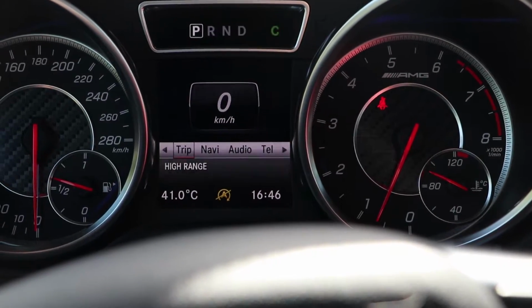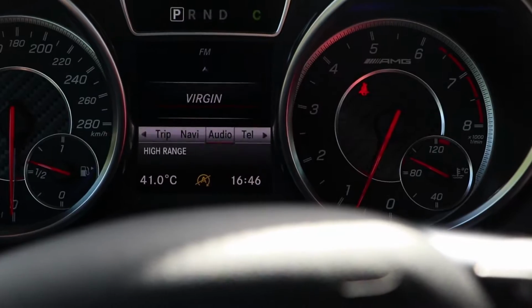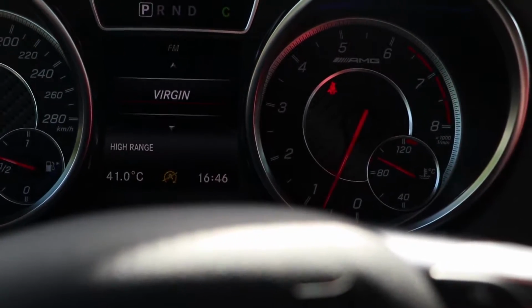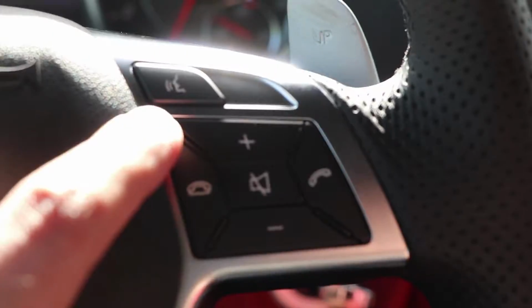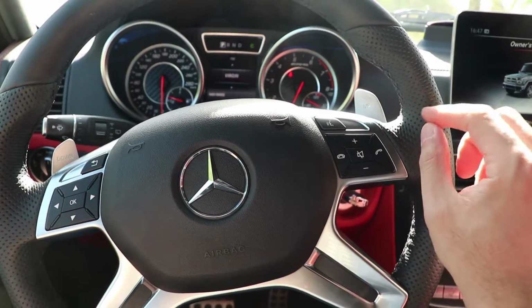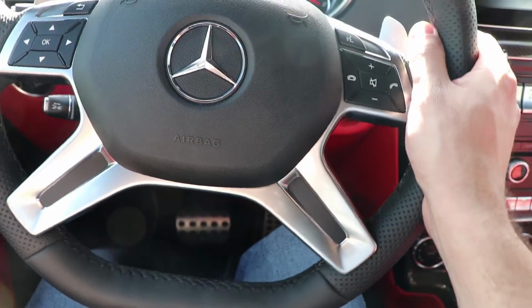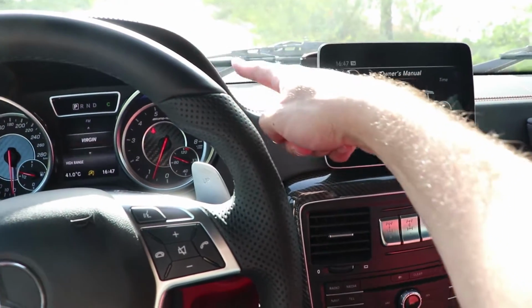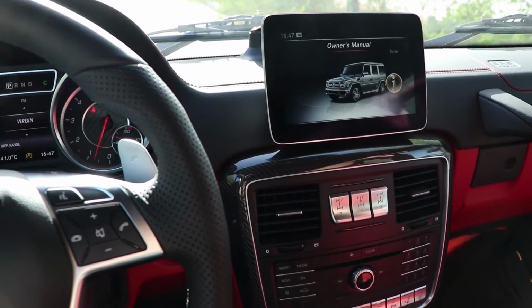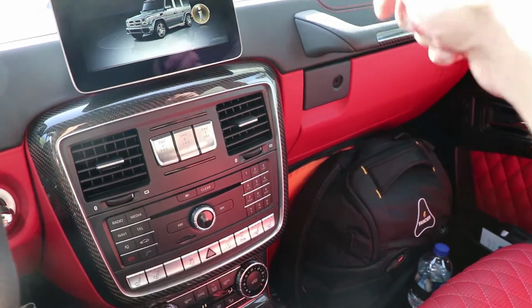You can actually have the trip, the navigation as well, the audio, all these different features, guys. Mute and the volume are there, and to control the screen is from here. The steering wheel itself, it's very soft leather, and here it's a hole. It's very G-class. It's a really good size steering wheel. There's red stitching and the black leather, full leather dashboard is there. Nice big handler there, and the carbon fiber.